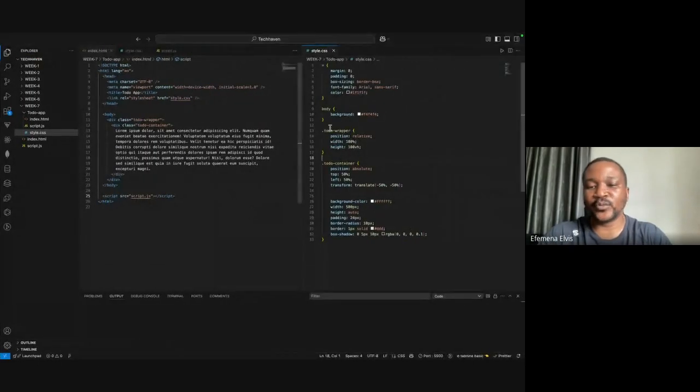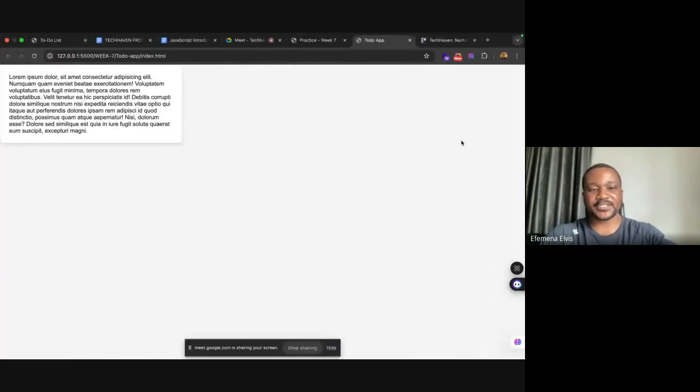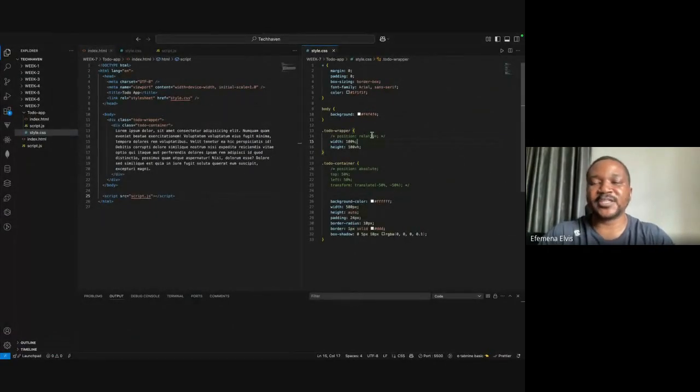Then let's do the second way. Let's try the second way. So we're going to comment out all of these that we added. It goes back to the edge. Then how do we move it now? Let's try the flex way. I like it this way. The flex way is also better as well. So it depends on what you like.